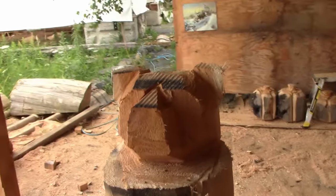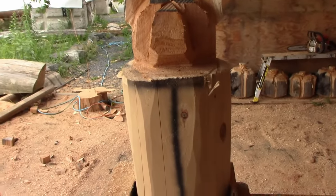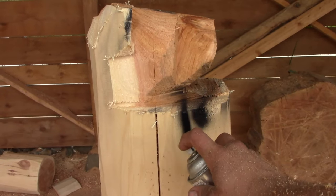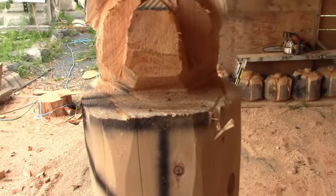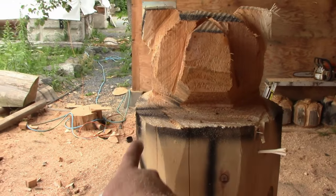Alright, so that happens pretty quick. So this bear isn't actually a full bear, it's a bear in a stump. So what we're gonna do next is we're gonna go in from the side, we're gonna go down about a bar width, and then straight out. Alright, and then for the arms, this way, we're gonna go from the base of the neck and just kind of bevel them down on each side.